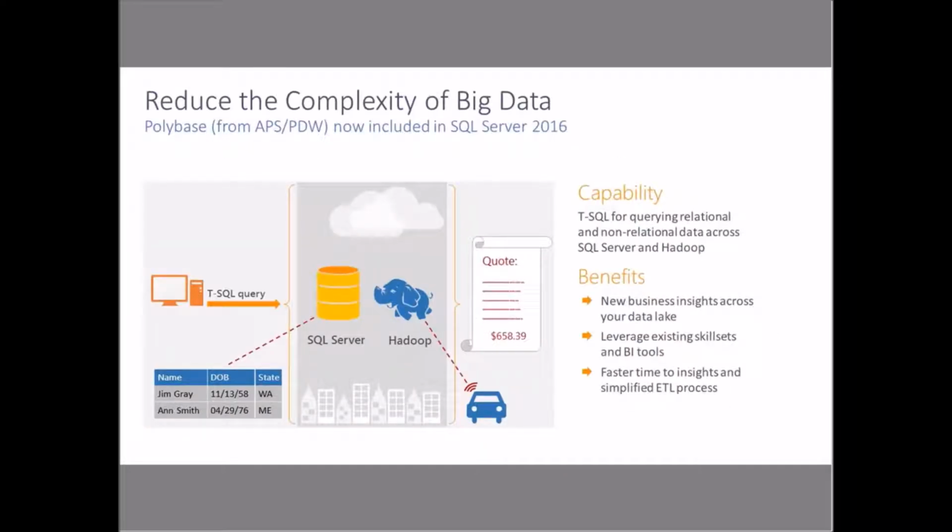Good. All right, reducing the complexity of big data over here, Polybase, right, with Hadoop can be used together to join structured and unstructured data. So I've got some structured data here, which are my customers, for example, that I can retrieve with a Transact-SQL query. And some of those customers, however, have information in a vast data lake about their car rentals that they've done. And that information is vastly unstructured and basically all flat. Using Polybase, I can join the two different sources together and run a single T-SQL query to get the information I need, okay, in there. Good.